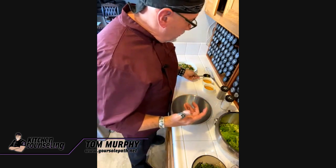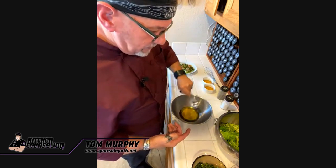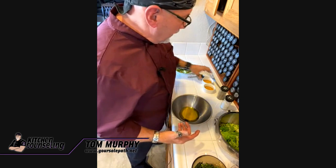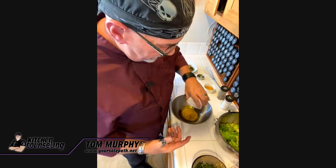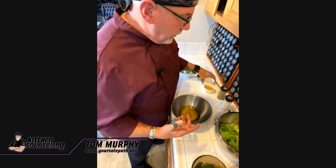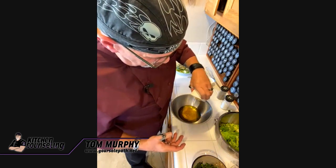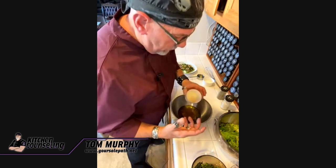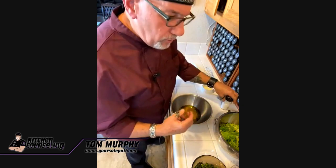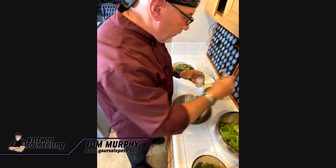So with our dressing, we have 1/3 of a cup of olive oil. So I got some extra virgin olive oil here. And then we got 3 tablespoons of our white balsamic vinegar. And then we have 2 tablespoons of our blue agave nectar. So we're going to get that tartness from the vinegar, and we're going to get the sweetness from the agave. And I like working with the blue agave instead of honey. It's a little bit lighter, easier to work with in salad dressings.